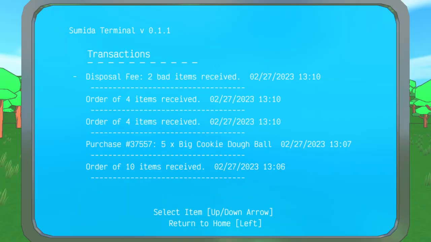There's a new section on the computer where you can see your transaction history. You'll see the money added to and subtracted from your account from the boxes you shipped in.